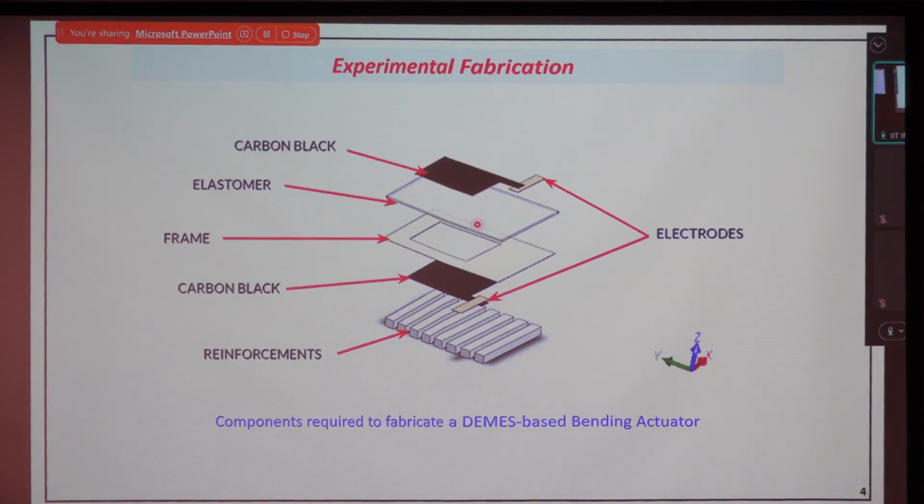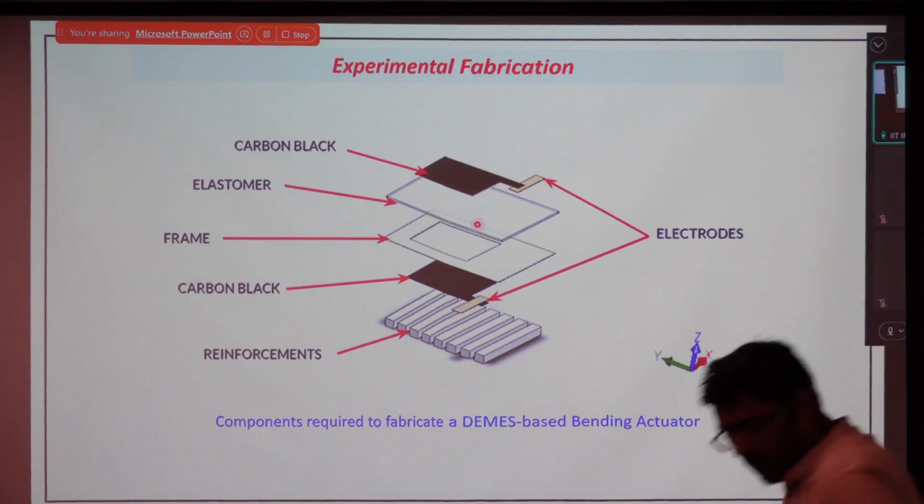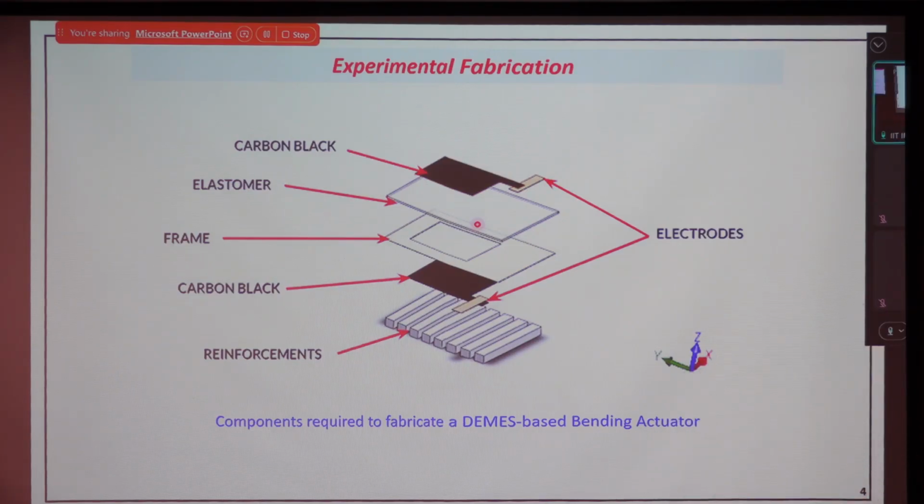So we are discussing the different techniques: experimental, analytical and computational. We have started with the experimental part, showing the different ingredients required to produce this DMS based actuator. First is the dielectric elastomer membrane, which is the foremost requirement. I will show you one by one the different geometrical parameters of the VHB membrane, but first we understand what components are required. So what is the second thing?